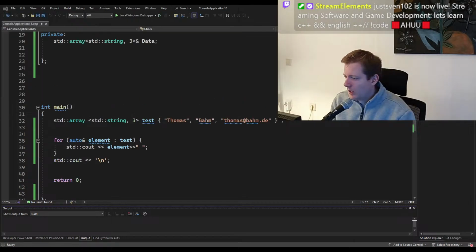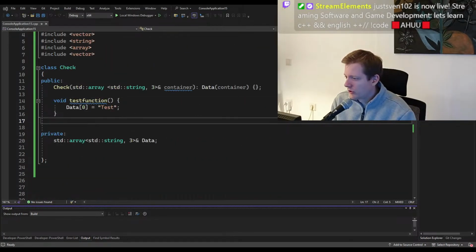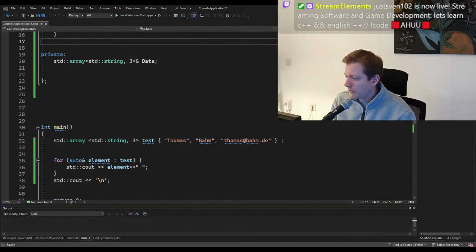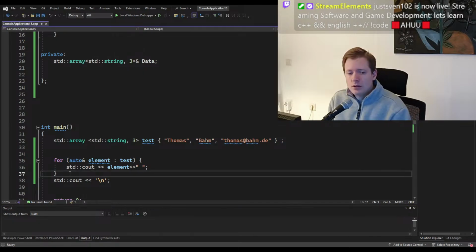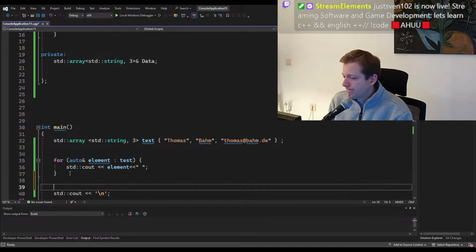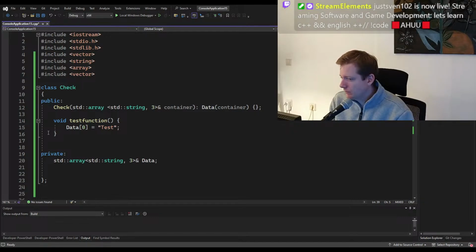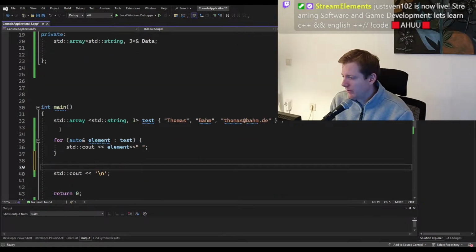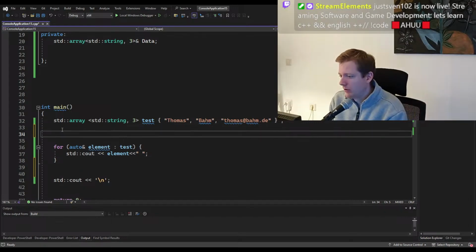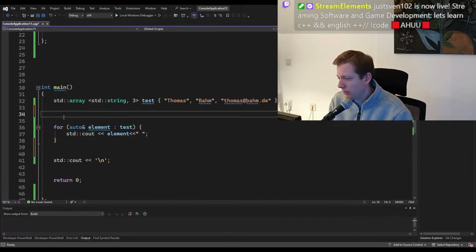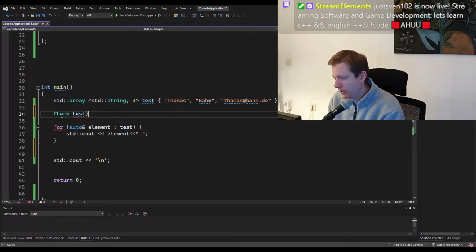Okay. Let me see if we're gonna change the thingies here. We're gonna change it to test. So that means I have to first create the object from check, right? Which I say check test, right? And we want to have the input.